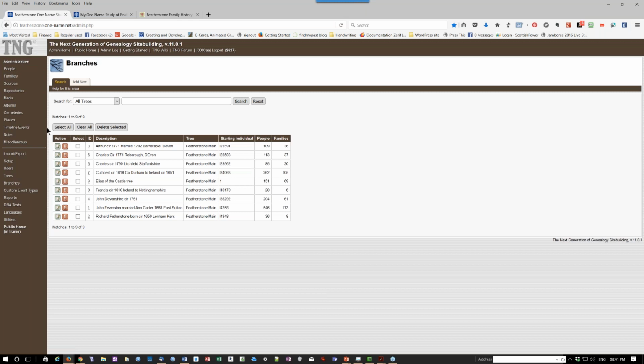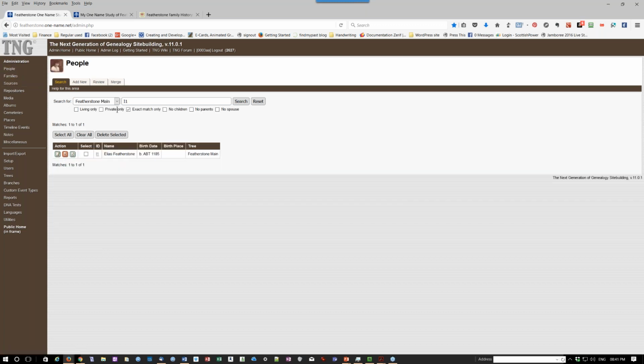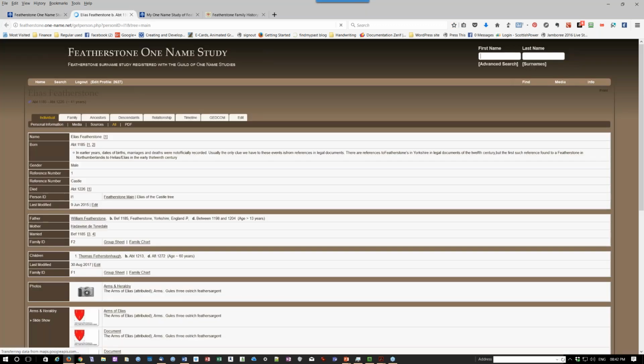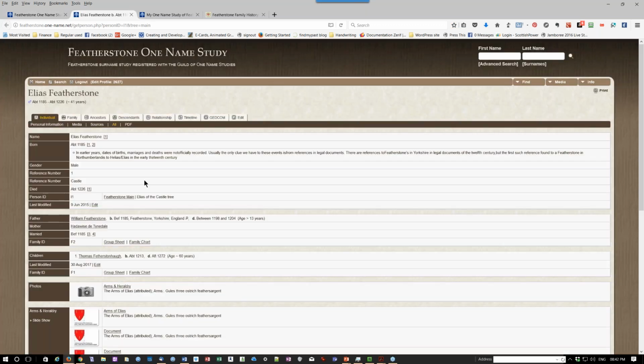Now I've just started to do this because I think it's quite useful, because let me show you one for a kickoff. If I go to people and I put one in there, right, this is the earliest, well, when I started, this was the earliest Featherstone I found.